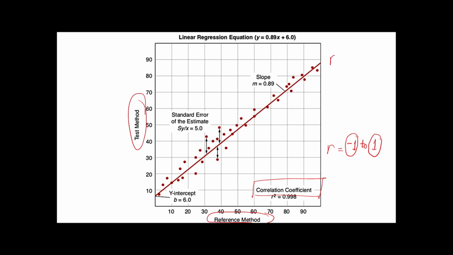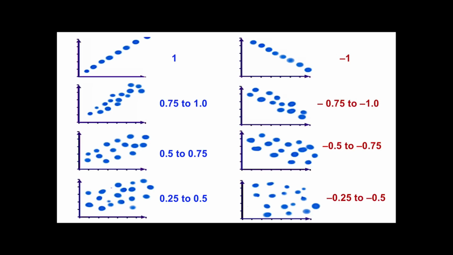How about if we have an R value of 0? This R value of 0 indicates no relationship. Whereas if we have an R value of 1, this is what we call the perfect relationship. These figures show the dispersion of values in a linear regression, and could also indicate the association or strength of relationship between the two variables.